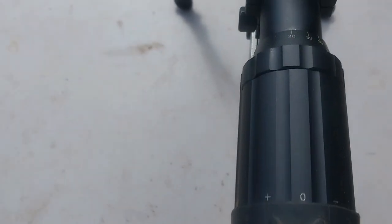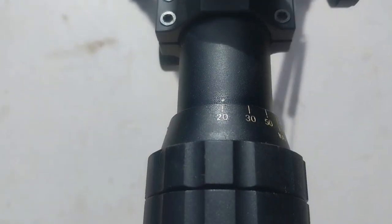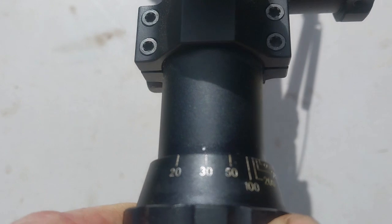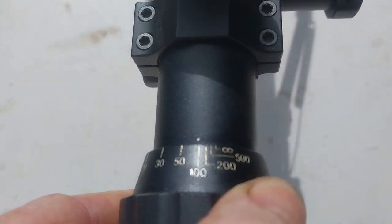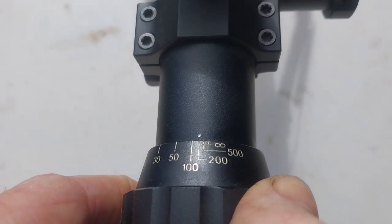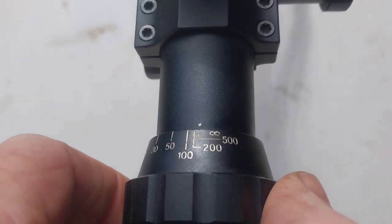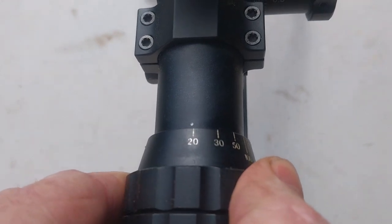The next feature that it has, which I love, is it has adjustable objective. So here in the yard when I'm shooting something real close, like that little target over there — just 20 yards out — I can set it on 20 and shoot playing cards with it. There's 30, and you do 25 yards, which is your standard pistol range. You go on up — out deer hunting in the brush, there's 50. You can do 100 yards, and I've shot playing cards at 100. You can go out to 200 yards, 500 yards at the range, and out at 1,000 yards you go right off into infinity, and the focus is very clear. This is adjustable objective.